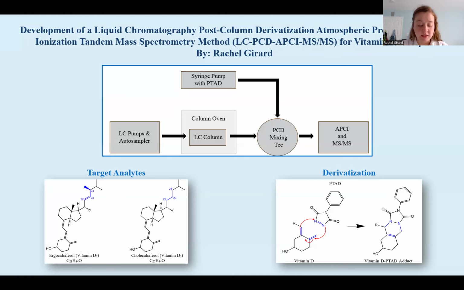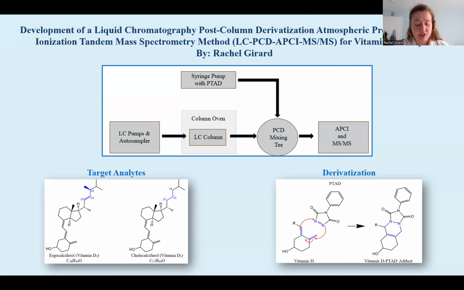they offer. Liquid chromatography separates a sample into its individual components based on their respective polarities using a chromatographic column. Following separation, nonpolar vitamin D elutes into the mixing tee of the atmospheric pressure chemical ionization, or APCI source. The APCI source will evaporate the solvent and ionize the now gaseous molecule. To improve the ionization of vitamin D, it needs to be derivatized.